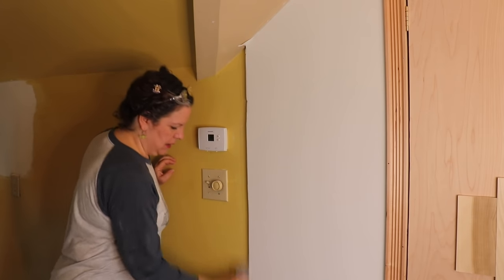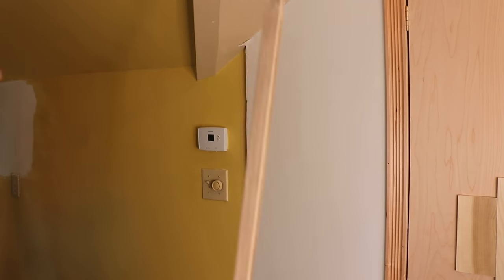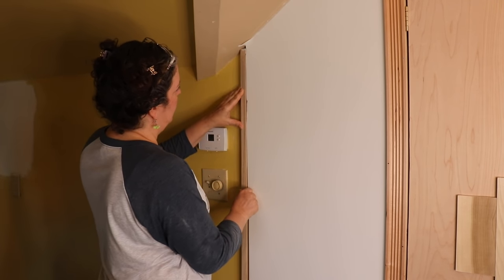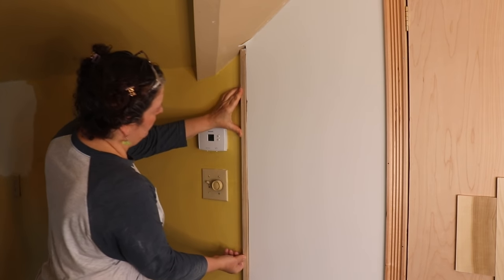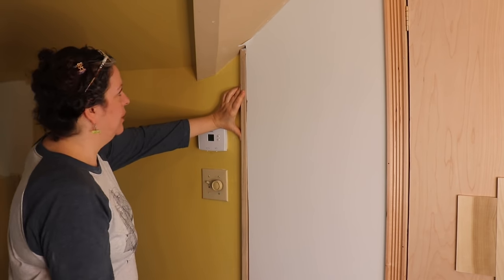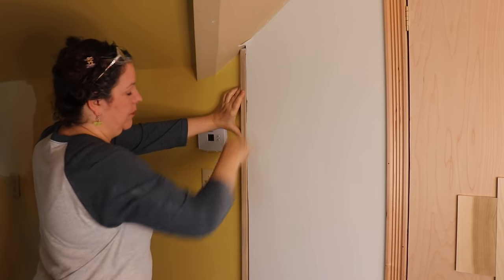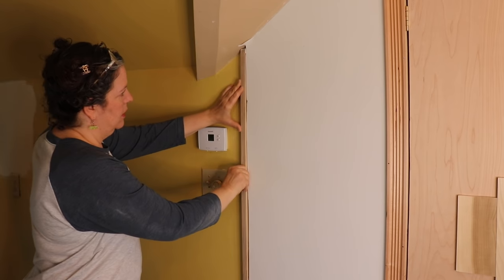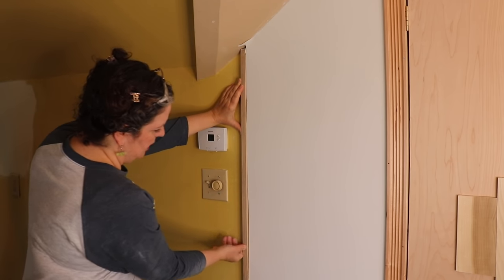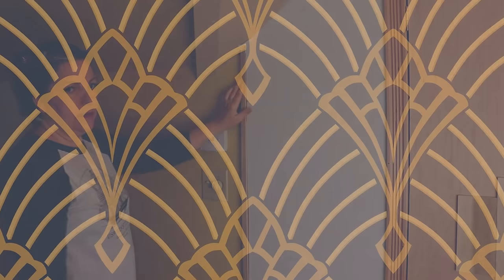Old house. So what I'm going to do is just put a piece of wood. Let me show you what I got. I have two of these square things. One is going to go here, like that. It's going to need to get caulked. And then at the bottom, it will protrude because it's a different level, but that's all right. I don't need to cut it at an angle because I am putting the trim over here. So let me do this one first. Yeah, and I'm definitely going to need to caulk. I'm going to nail it. And that's going to make the transition between this wall and this closet.